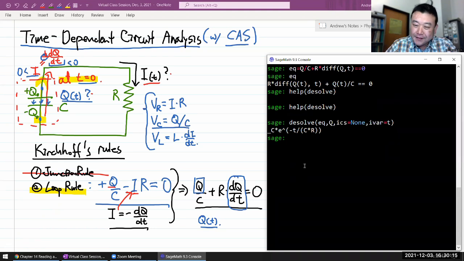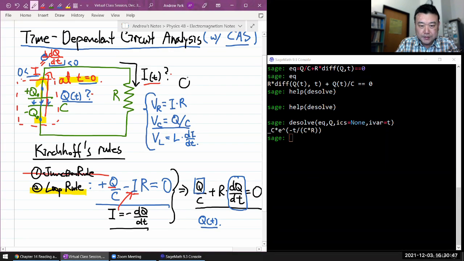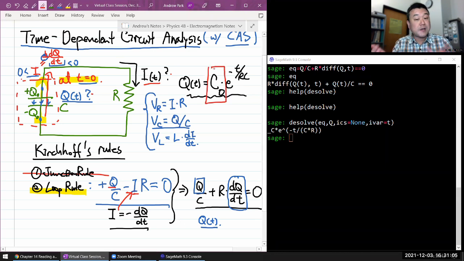Let me try just one more thing. We have this integration constant, but we know the initial condition, we know what our initial charge was, so it feels to me that I should be able to just get that. If I were to write down q as a function of time is equal to c, well, constant, times e to the minus t over RC, that's the equivalent of someone forgetting the integration constant, or forgetting to specify what this coefficient should be. So let me try to get a complete answer.